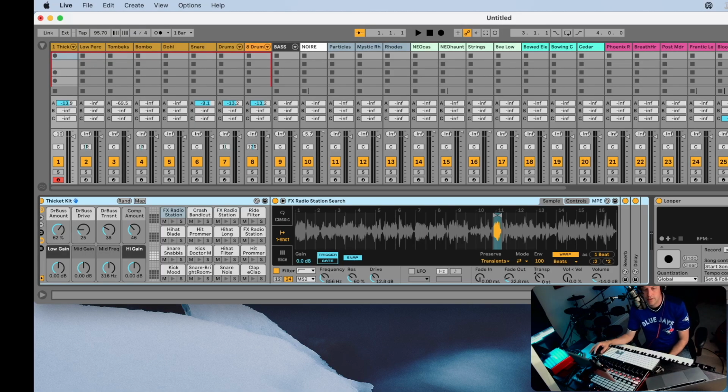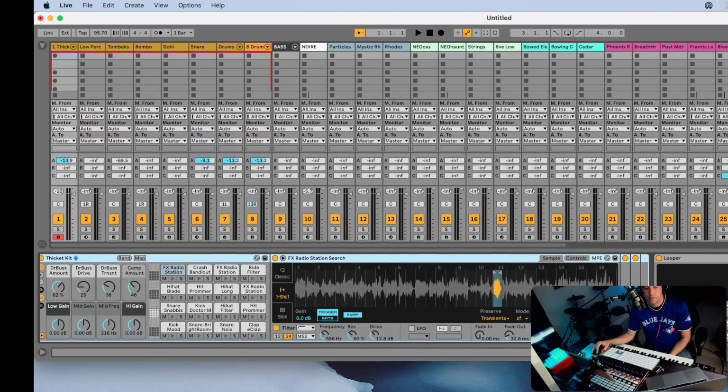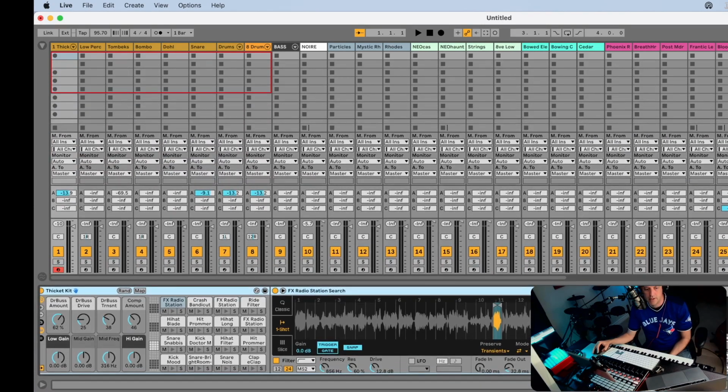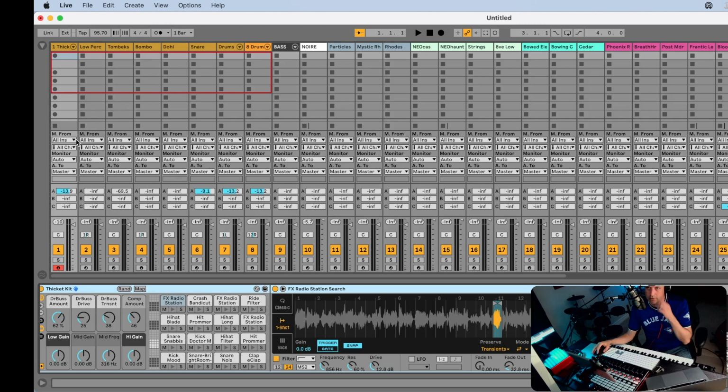I have one instance of the Looper plugin in Ableton set up just to start the track. That's kind of similar to how I used to have it set up in the RC505. I have it mapped to this button on the APC40 right here, and I usually start my tracks with percussion.